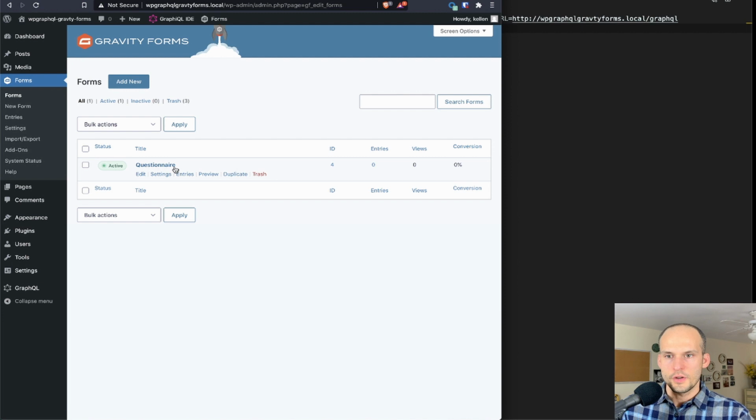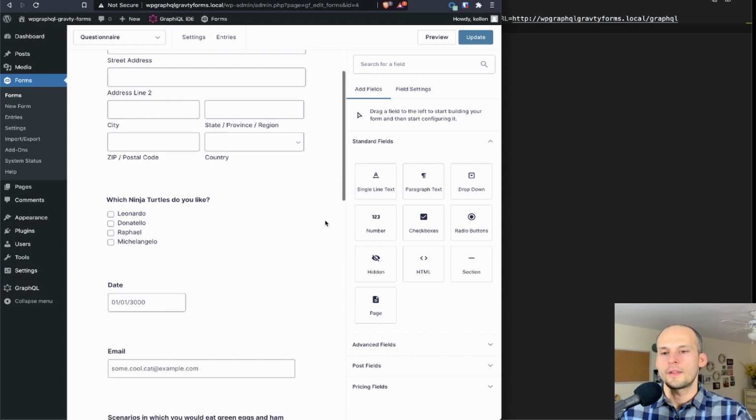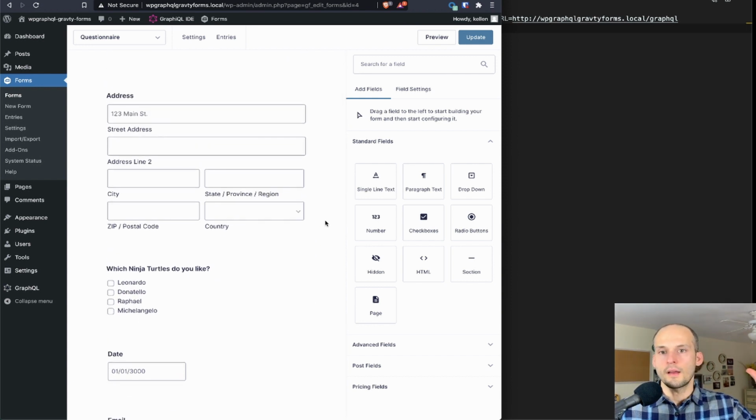So here it is, Questionnaire. For me, this was imported as the form with ID of 4, but for you, that ID may be something different. Just note what that is, because we'll need to plug that ID in somewhere else in just a moment. I'll click through to this form just so we can take a look at it. And you can see these are the fields that we'll end up querying and displaying in our front-end React application, and then ultimately submitting back to the server with values for all of these and storing it as an entry.